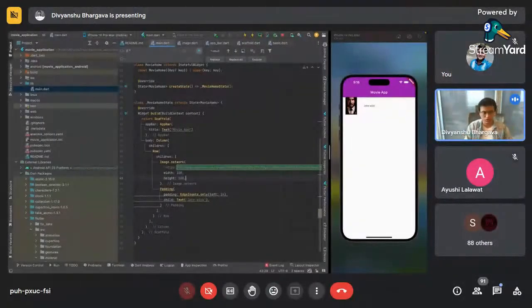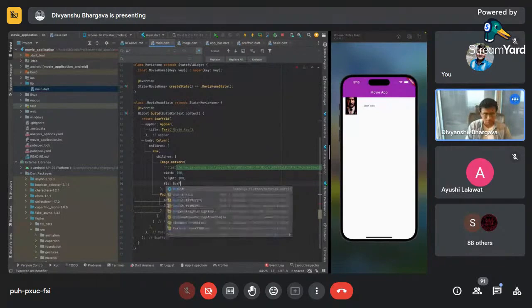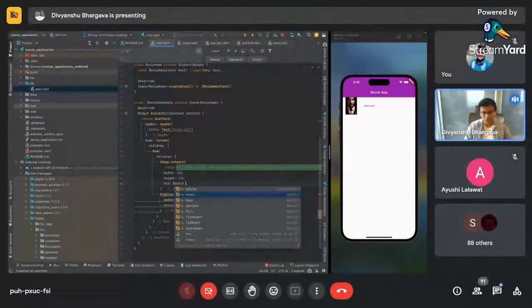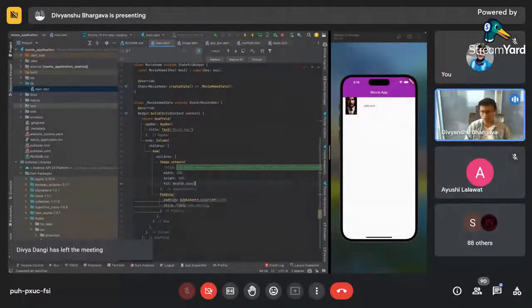So we want to stretch the image to its width and height. What we can do is there is something called fit, BoxFit. In BoxFit, you can basically use multiple options, whether you want to fit the image to the size. Here we use something called cover.